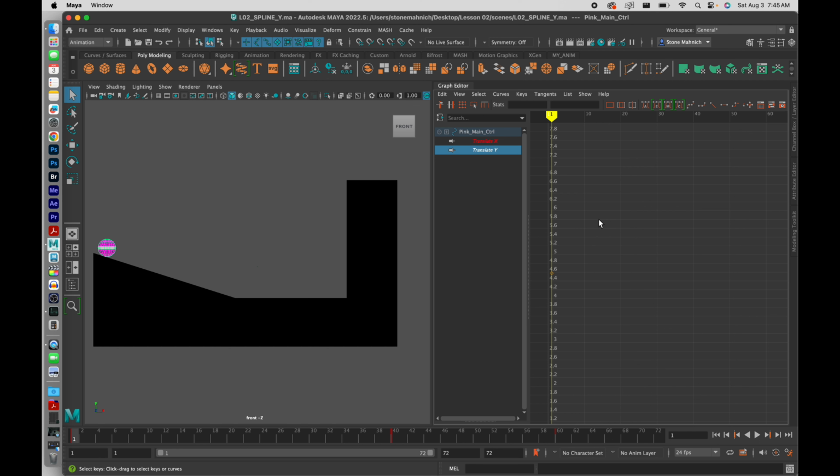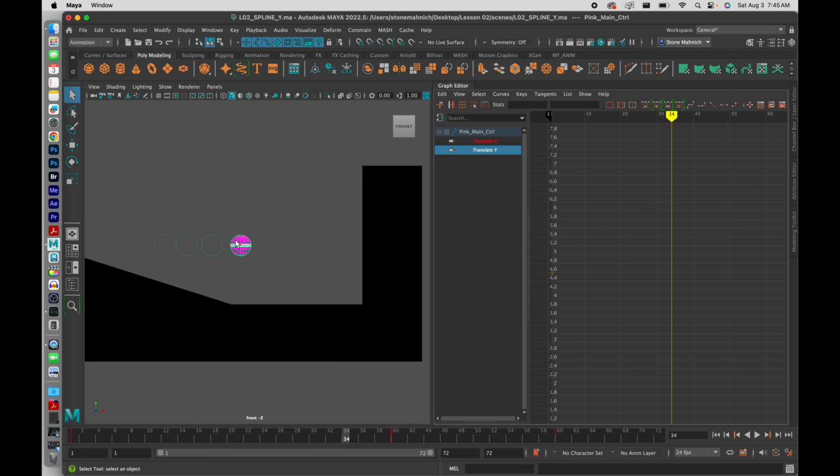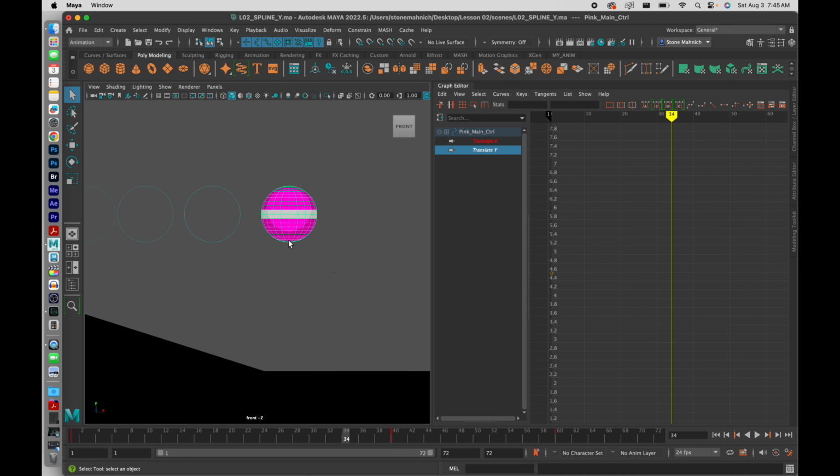Okay, now that we have the X translate, let's get the Y translate done. So go into the timeline and let's scrub again to see when the ball is at the end of the ramp. For me, it's like 33 or 34. I'm going to move it down to 34. So it's a little bit different than last time. I think last time we had to move it to 22, but based off the timing of the translate X, let's do the 34 this time.